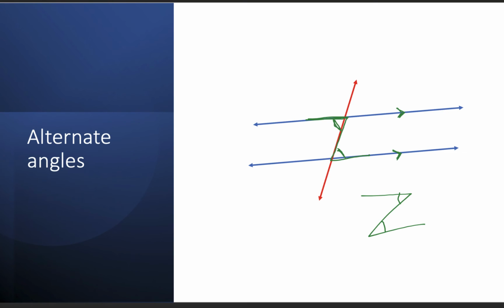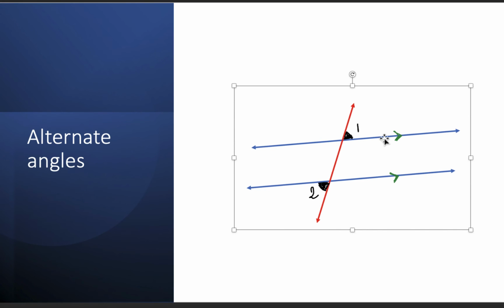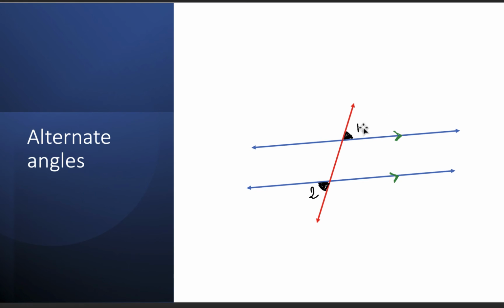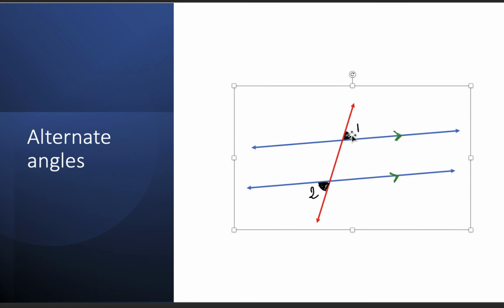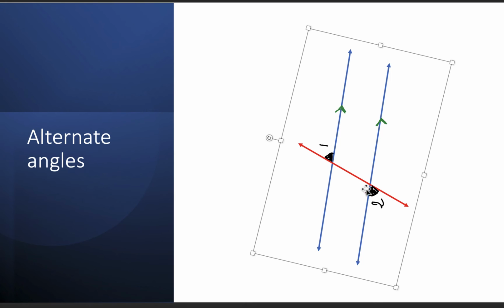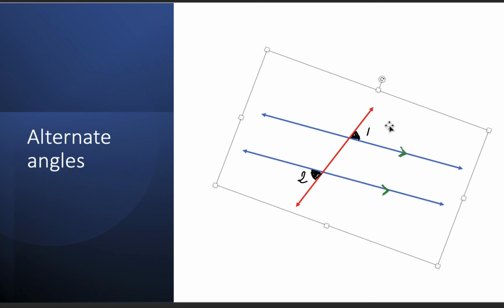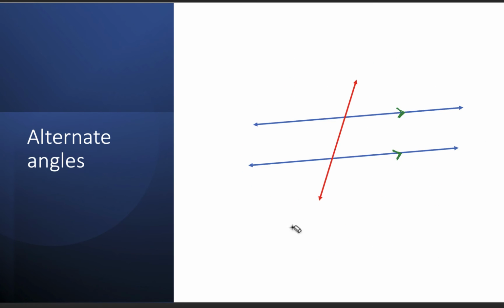Okay, now I would like to mention that whatever happens in the direction of the lines doesn't change the relationship between the angles. For example, 1 and 2 are alternate exterior. Whatever the direction of my lines, they still stay alternate and exterior. Wherever you rotate the position, they are always alternate exterior.